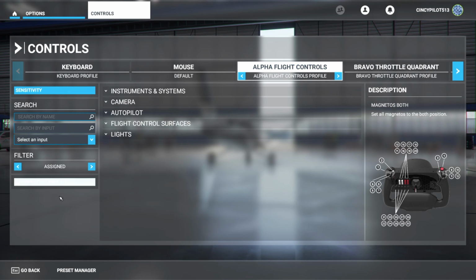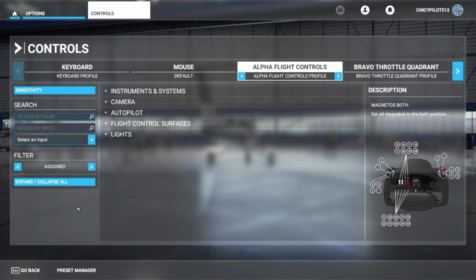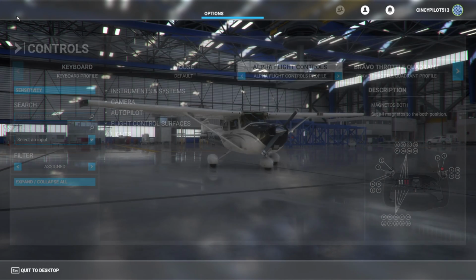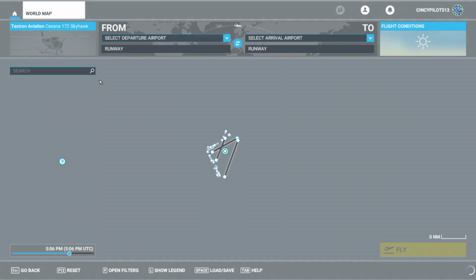I'd say the majority of flight simulator pieces out there today, as soon as you plug them in, will already have their settings. As you can see, this one does. Again, we're not going to get into how to configure this for all the types of airplanes in the system. We just want to go fly, but we can verify the yoke I just plugged in is showing up on the controls.